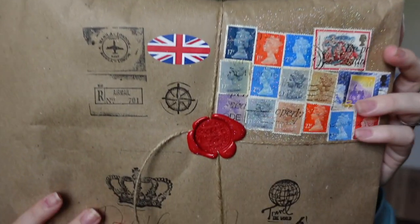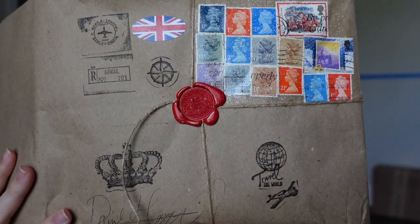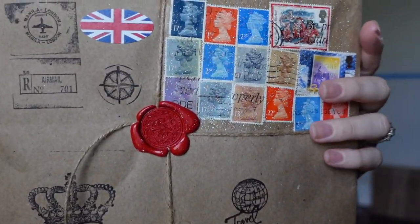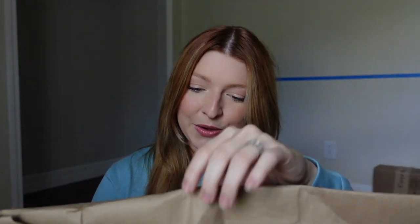But before I head out to Lowe's, I want to show you a little magical item that got delivered to me. Let me talk about the packaging — I already opened it up, but I had to keep this packaging to the side because look how beautiful this is. It has a beautiful wax seal, a bunch of postage, and on the back side it also had another wax seal. It's just so cute. I love this little owl post looking magical parcel.